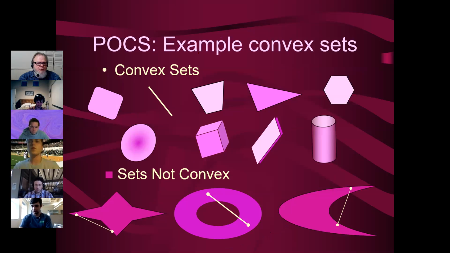So here are things which are convex sets. This is a convex set. No matter what 2 points you choose in this set, if you connect the 2 points, they're going to be totally in the convex set. Here is something which is interesting. A line segment is a convex set. Because if we choose this point and this point and connect the 2 points, then that line is totally within the convex set. So a line segment is a convex set. This is a convex set. All of these are convex sets.